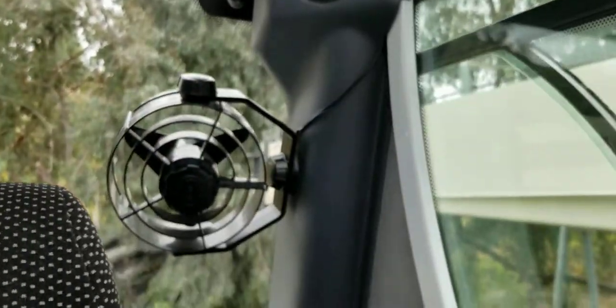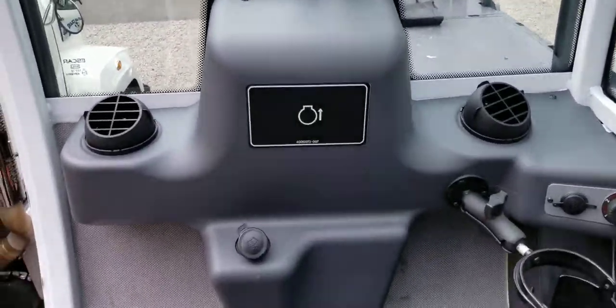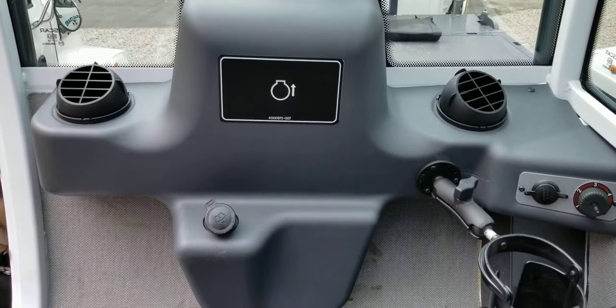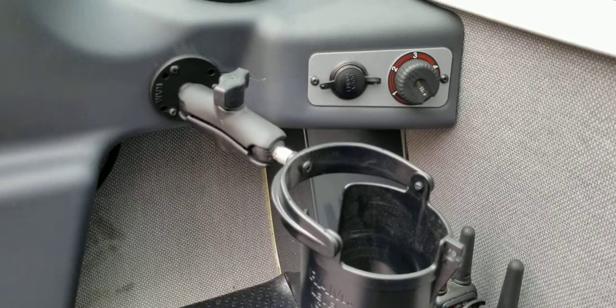It has Bluetooth connectivity, and the socket right over here is a charging port that also plugs into the stereo so you can listen through your phone or wirelessly however you want. Swinging around here is the upper hatch — you just move these locks, it opens up, and you push the whole thing up; it's on two gas rams that hold it up. It's got a screen — a sunshade — which comes in pretty handy. Looking out the front windshield, it's got a ton of visibility. Over here to the front are the heater vents on the left and right, and the plug in the middle is for the washer fluid.